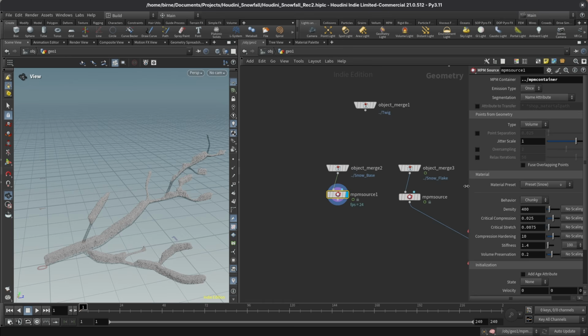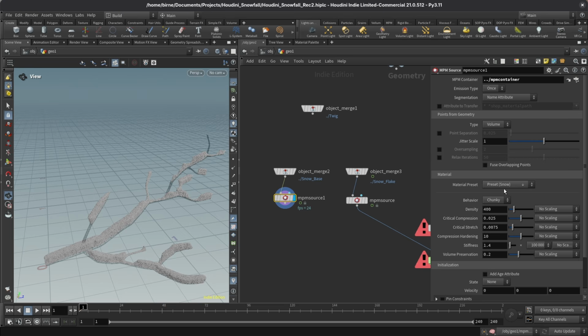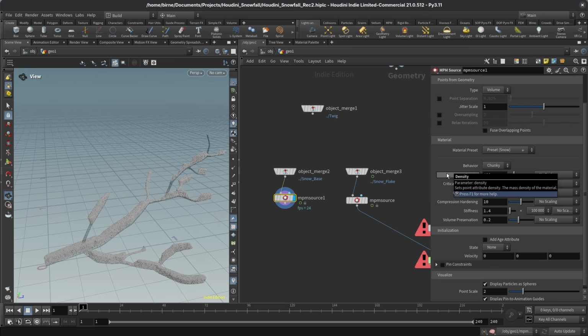Let's take a look at the npm source again. I don't want to change much in here. We're already using the snow preset. However, this is set up to sort of simulate quite heavy and dense snow. And what I found better for snowflakes and this sort of fluffy snow is to turn down the density a whole lot, maybe down to 7. And then also turn down the stiffness a whole lot. In this case, for my base snow, a value of 0.002. And this created in the end the sort of powdery snow that just about stays together, but once it gets knocked down, we get just a ton of tiny, nice looking snowflakes or snow dust, which is exactly what I want. This is all we need to set up in here.